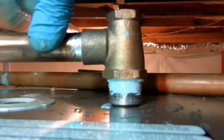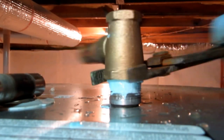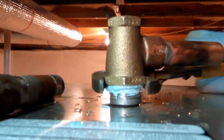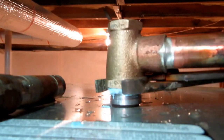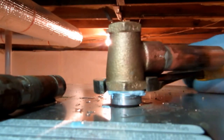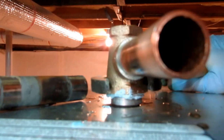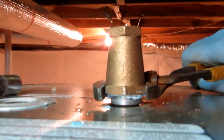Let me screw that on. Put the Teflon and the pipe dope. It ain't gonna leak. It shouldn't anyway. I wanna make sure it's tight because I did loosen up that nipple to change it. I wanna make sure that nipple's nice and tight, which it is.